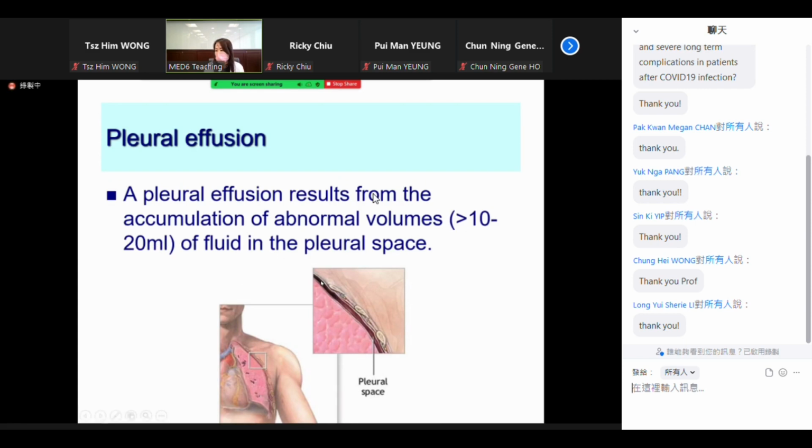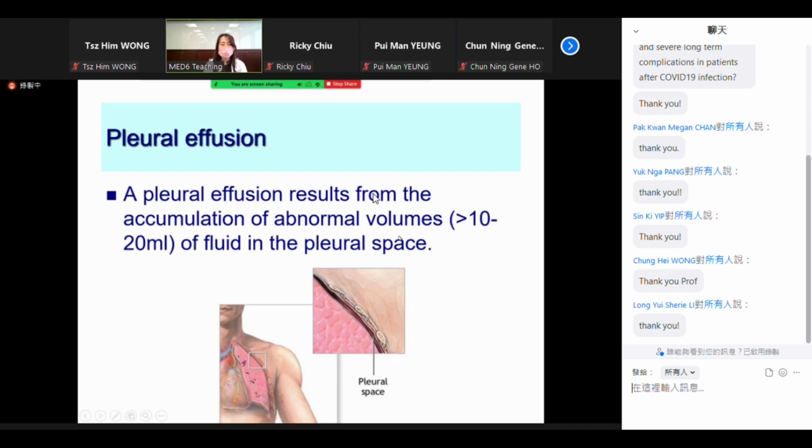So that's all for pneumothorax. I think for pneumothorax, the take-home message is that you have to know primary and secondary pneumothorax and the algorithm of treatment. When you become a houseman, you really have to look at the chest X-ray very properly to identify if there's any pneumothorax, because pneumothorax is an acute condition which is fatal.